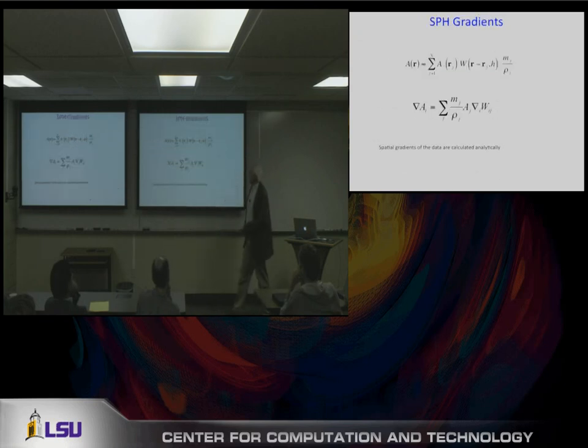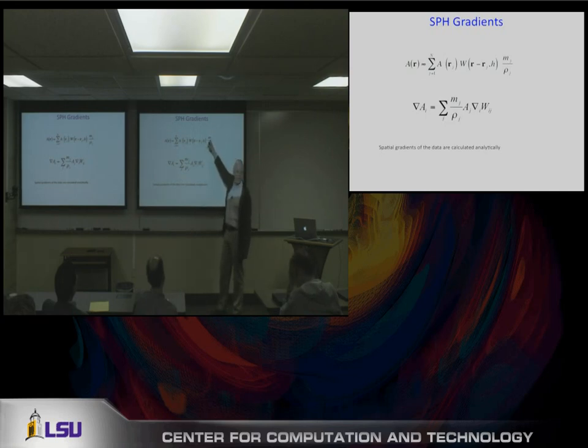The nice thing about it, this is basically the same equation. The nice thing about it is when you want to take a gradient. So if you think about irregularly spaced meshes and you want to take a gradient using finite difference, and the particles are all over the place, finite difference is pretty tricky to do in 3D. Here, you take the gradient of A. Well, this is a constant. This is the value of A on each particle. It's just a number. This is an analytical function. This is a volume element.